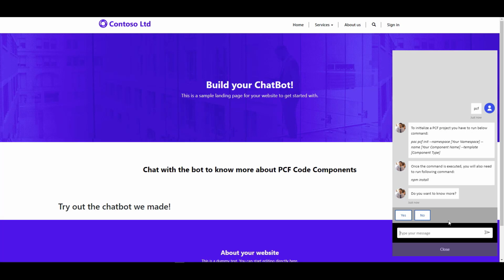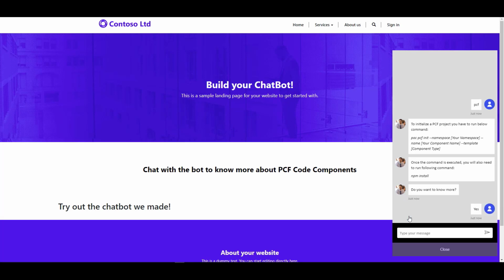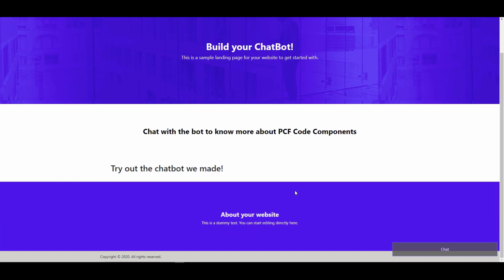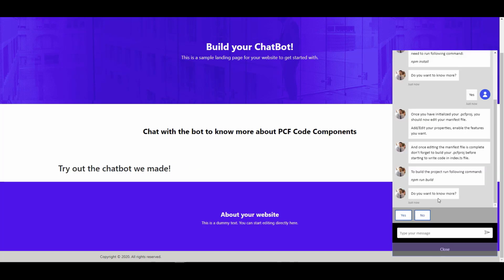So I can go through the process, but then let's say I want to navigate away, or I want to scroll down somewhere and see some information that is relevant to what the bot provided me. So I'm going to close it and then scroll down. I'm going to read through the description and then maybe come back to the bot, and the conversation is still preserved. So that's how you would preserve your conversations. And also there's a conversation ID in the backend, which also lets you preserve the conversations, right?